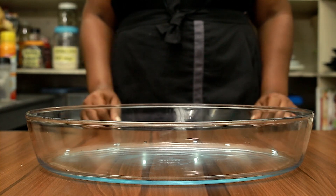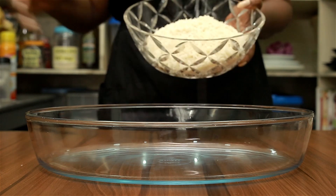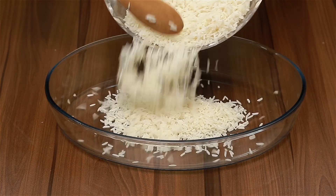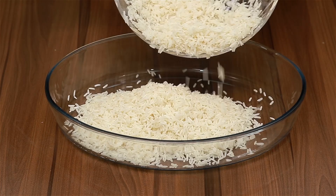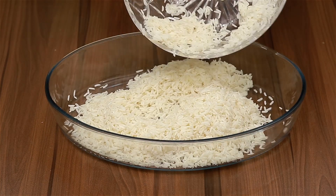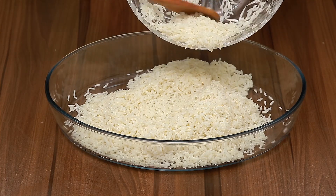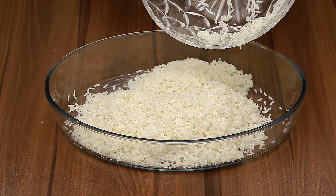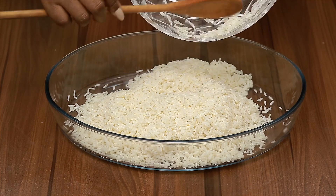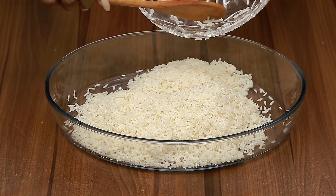All of the ingredients I'm going to be using for this delicious rice recipe are in my description box below with all measurements — do check it out. I'm using the Nigerian cup rice. This cup rice is not as soft as basmati rice, jasmine rice, or whatever rice we usually buy in the market.